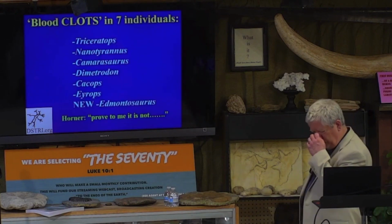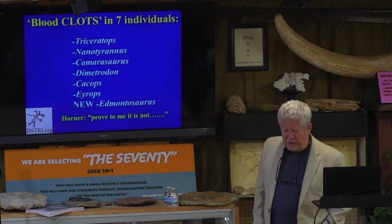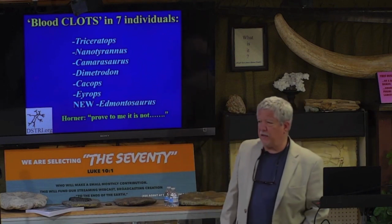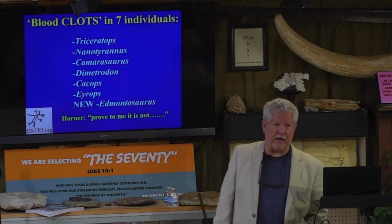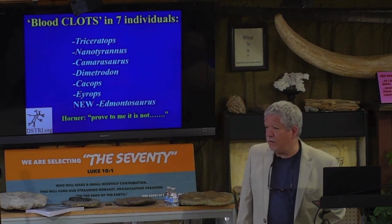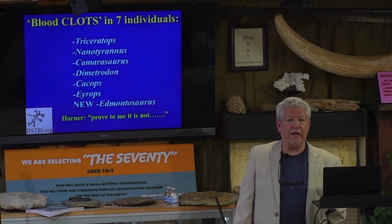Okay, back to the clots. So I'm saying these are clots. I'm saying this is the result of the animal's death. Because there is a known condition, with several terms for it. Hypercoagulopathy is one. It has to do with coagulation, which is blood clotting. And recently, we read part of Michael Behe's book, Darwin's Black Box, on the blood clotting cascade. And I'm going to have Ruth come up and expound exponentially on how complex. No, she's not. But pretty complicated, wasn't it? We barely could understand all of the proteins and cofactors that come into clotting. It's a highly engineered system. But it is telltale if you drown.